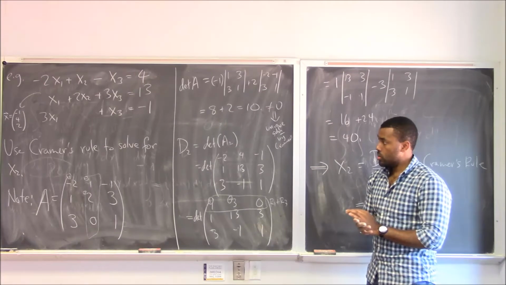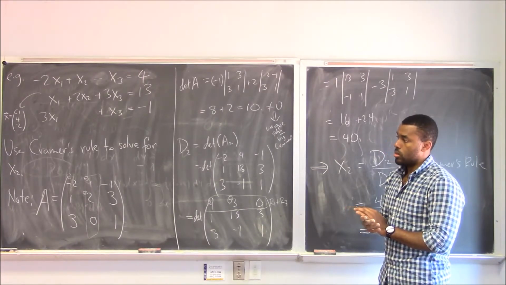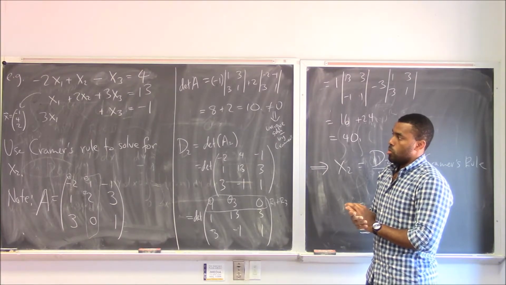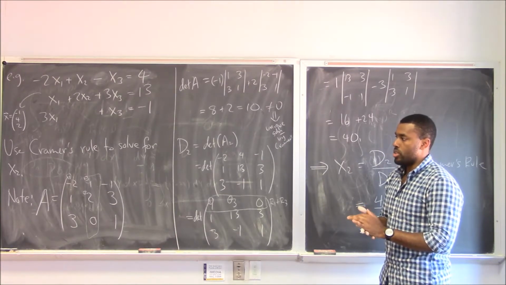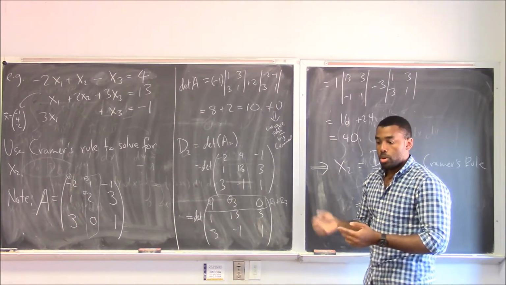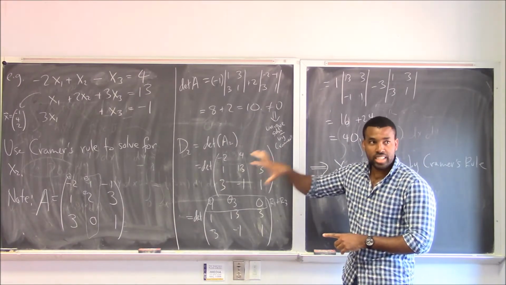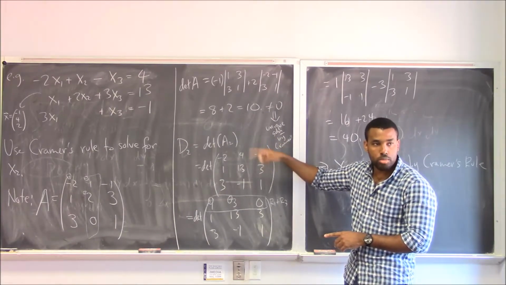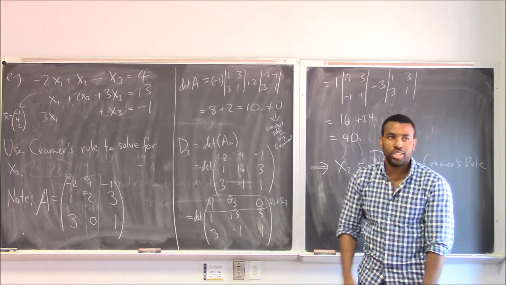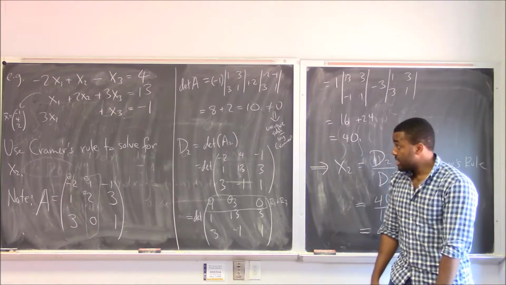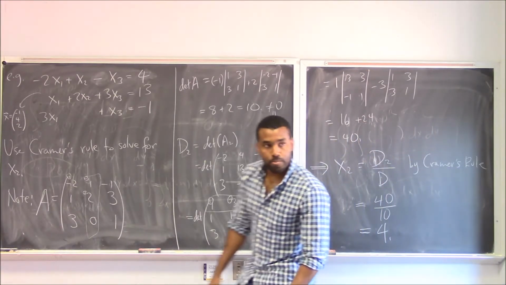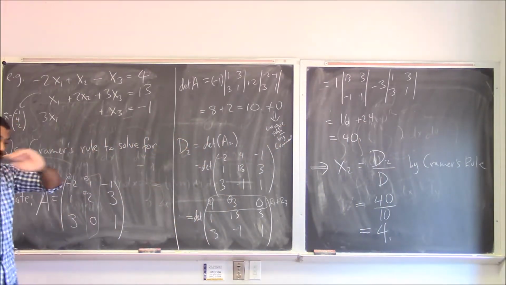So in the case the determinant of A is 0, you can't use Cramer's rule, right? Well, you can use it to say whether you have infinitely many solutions or no solution, one of those two. You can use it to conclude that. But remember, in the case that we have infinite solutions, there is actually a way to write down what those solutions will look like in terms of parameters, right? But Cramer's rule is not going to help you there. Cramer's rule will just tell you you're in this situation, now you're on your own. But in the case that you have a unique solution, Cramer's rule will tell you exactly what the answers are.